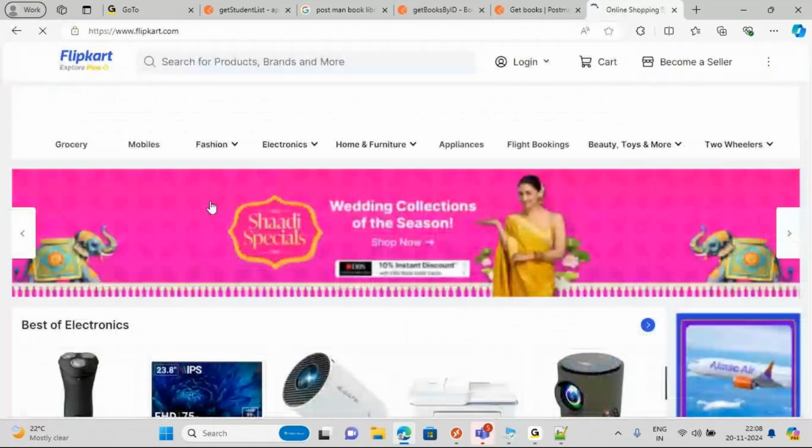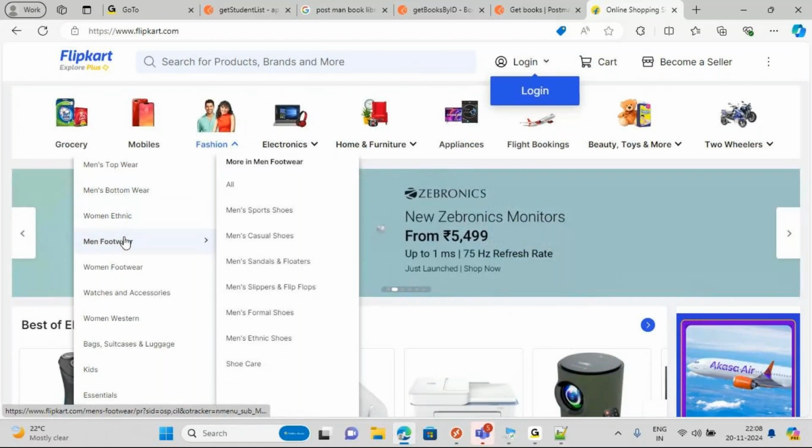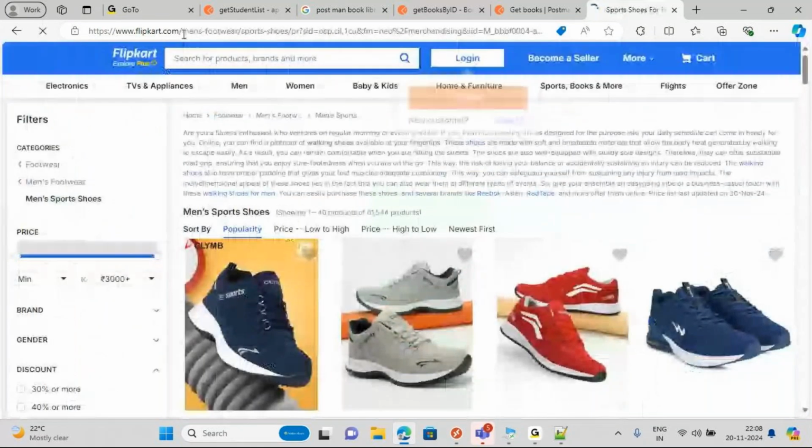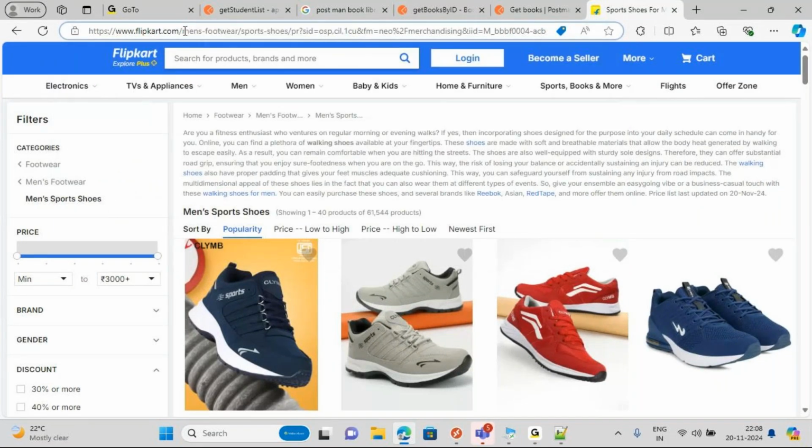Now, if I click on fashion or menswear or women ethnic, anything, men footwear, see, this is called sub paths, like additional paths, query path. So sub path is like the address. After that I have to go here. After this again forward slash, I have to go to this page. So this is all called sub path or query path. But this is the main path, the basic path, through which we can hit the target.